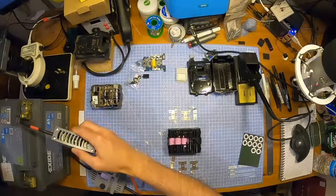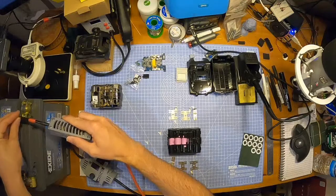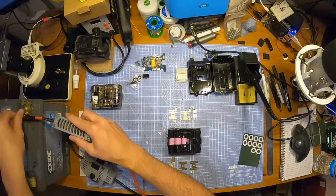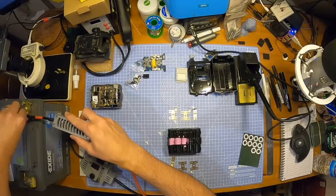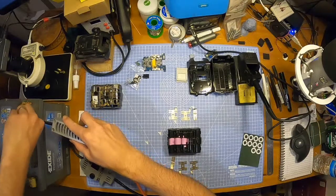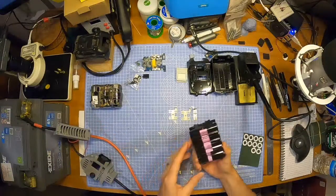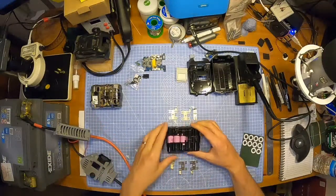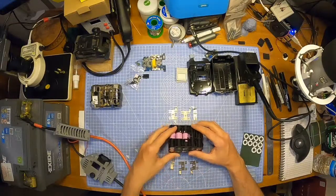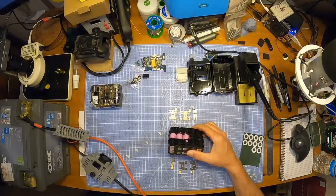I used 25Rs last time because I had them left over from the bike build, but I don't have any left now. Well, I have a couple, but I don't have 10, so I just decided to get 30Qs, just because it's an extra 500 milliamp hours per cell, which means we're getting 5 in parallel, and they are 3,000 milliamp hours. Excuse me. Let me just work this out.